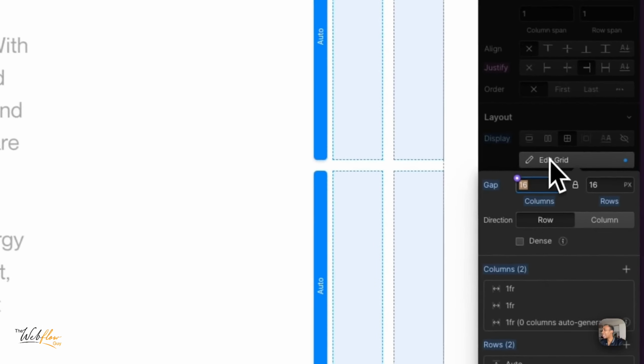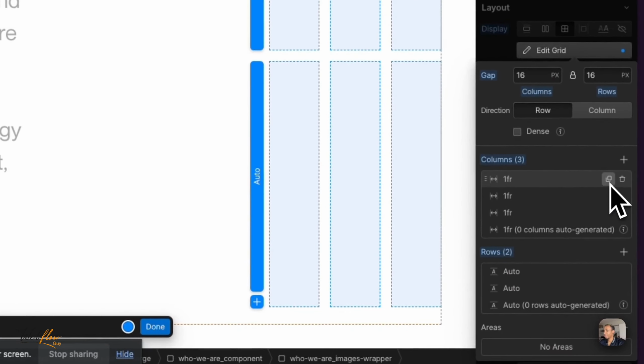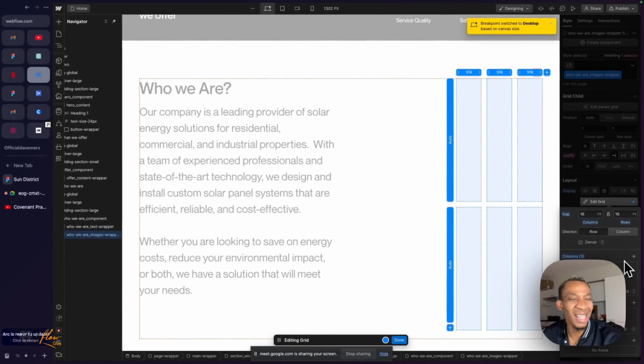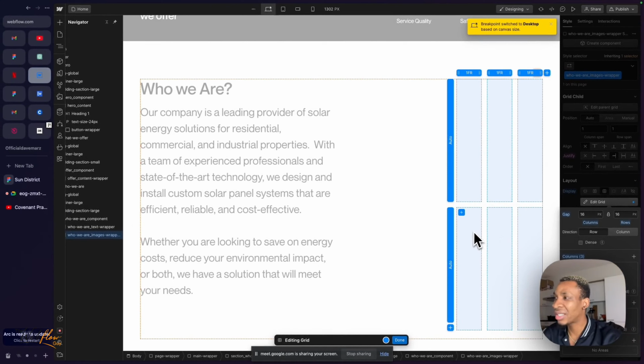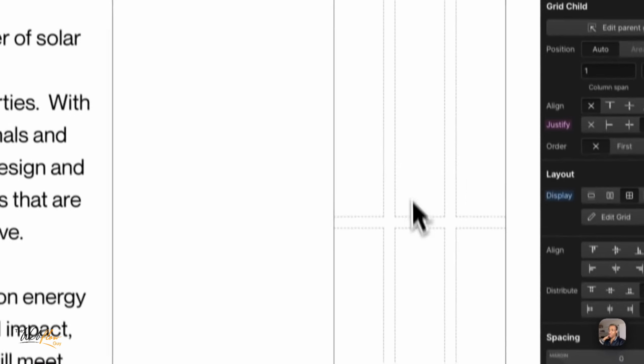So I'm going to add another column by clicking on this duplicate here. Boom. Good. So this is exactly what I want. So this 1, 2, 3, we handle the image below, and this entire top part, this entire 3 parts, we handle the image at the top. Now we'll stop here and I'll say done. If you're done, go and click done. So it's going to look like this.